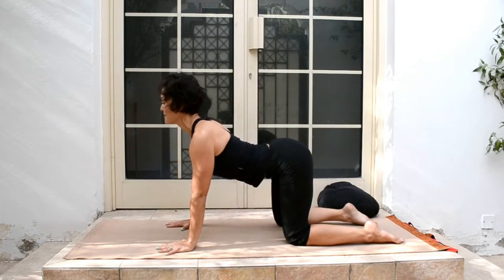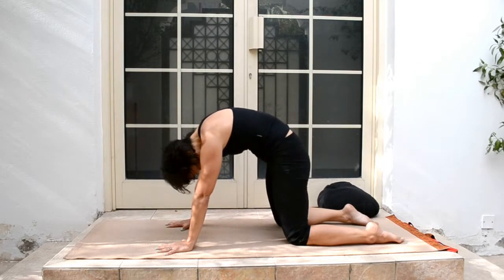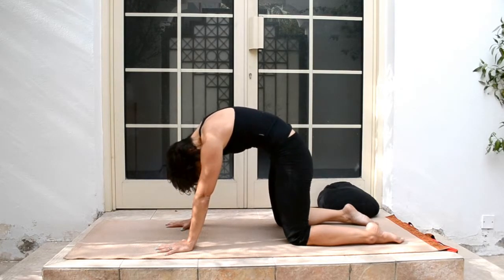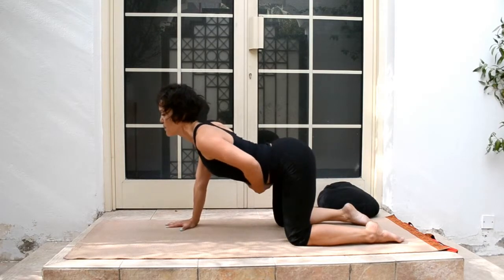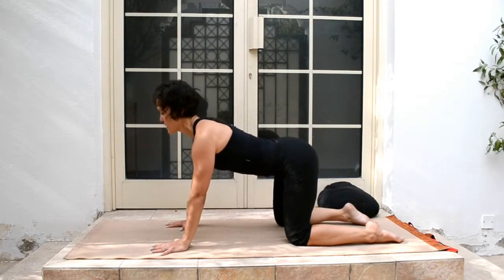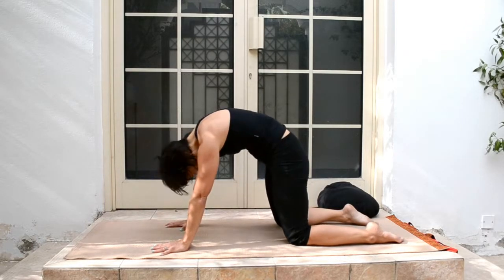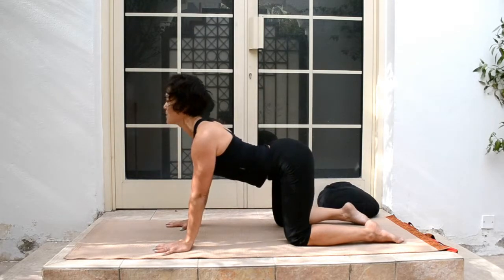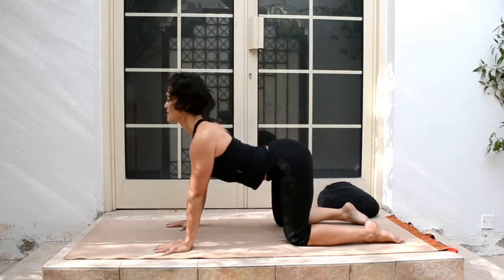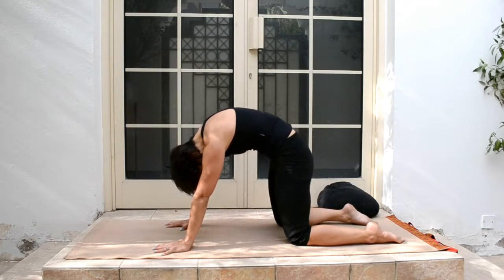Inhale, arch. Exhale, round. Inhale, arch, and draw the belly in and up. Try to avoid the sinking action of the belly. Exhale, round. Just try a few with your breath. Inhale to arch, cow pose, like the arch of a cow's back, and exhale, round, like a mad cat.